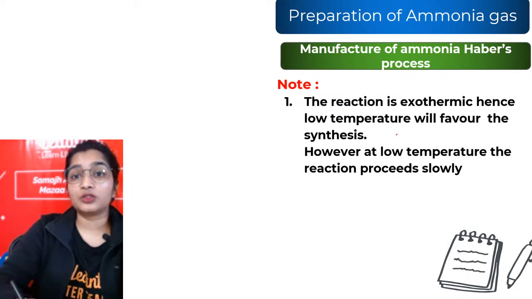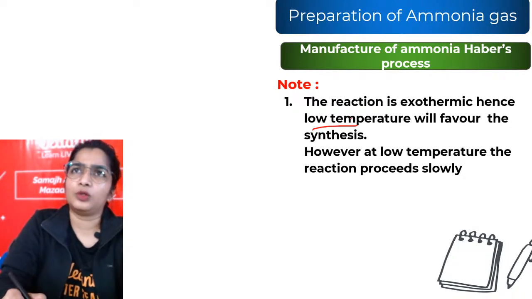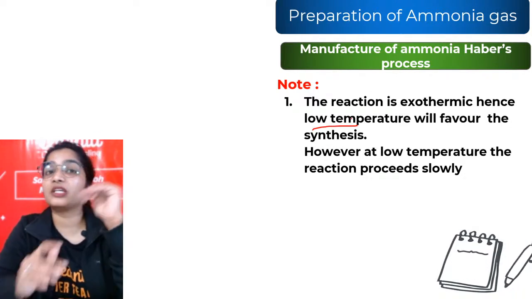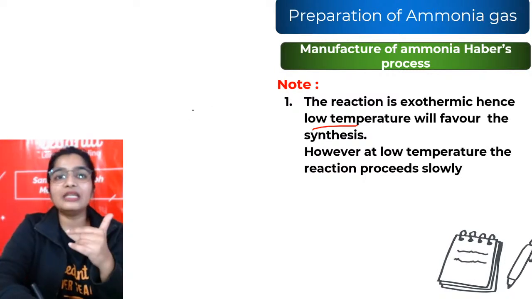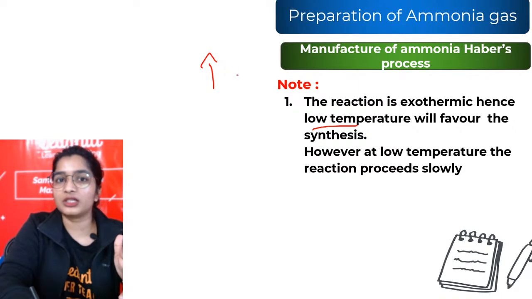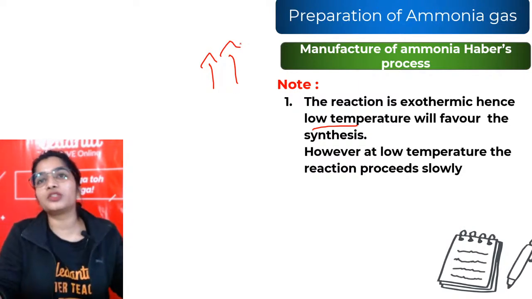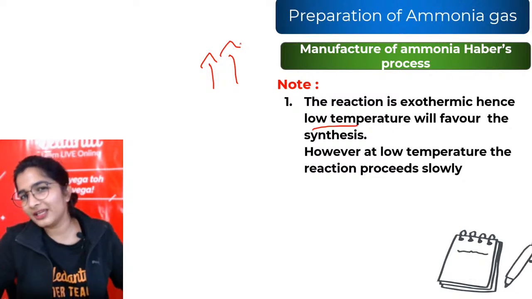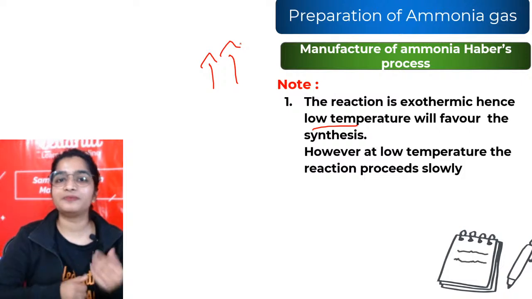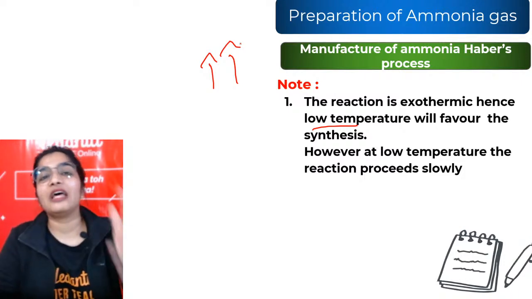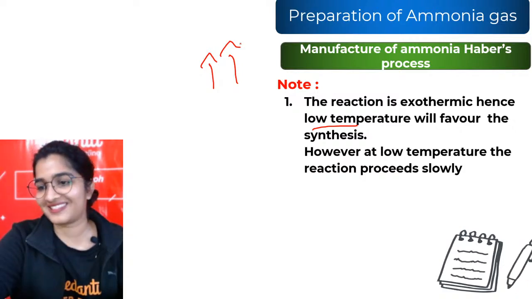So even though the reaction is exothermic, why heat it to 450 and 500 degrees Celsius? Because if the temperature is low, then the atoms, we know, with the increase in temperature, the kinetic energy of atoms also increases. So if there is low temperature, atoms will be like, should we go or not, should we go or not. But if there is high temperature, they will run and collide into each other, and there will be formation of products.